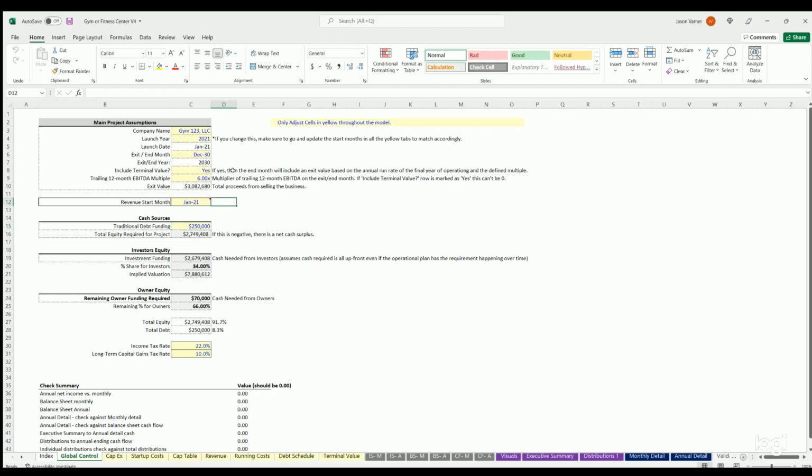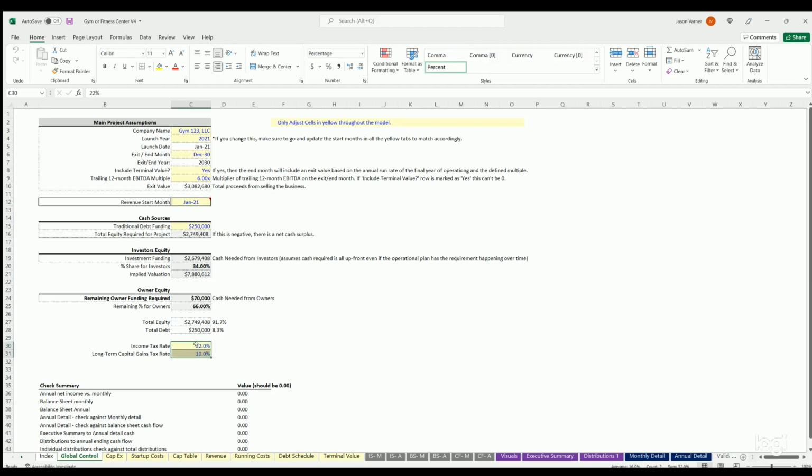Also, there's some stuff with the Capex. We'll get to that though. Here you can define your revenue start month. So your launch year is one thing, but then the actual month you think you open operations and start having membership is another. So you can define that here, and it could be the first month of your launch year or some other month, depending on your assumptions. Remember, all assumptions are unique to you, and these numbers in here are arbitrary, so you only adjust cells in light yellow with blue text to your specific situation.